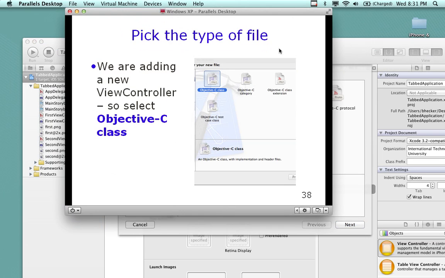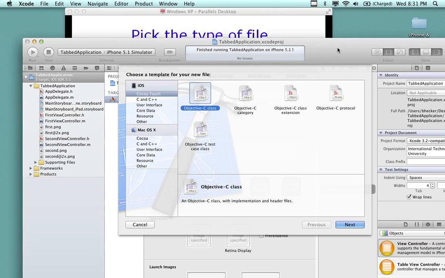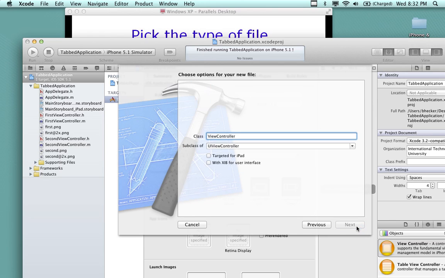All right, so pick the type of file. We're going to create an Objective-C class that we're adding to the new view controller. So we have to make sure that we're in the iOS Cocoa Touch, and we're going to see Objective-C class. If we're down here, we're also going to see Objective-C, but we're going to get different inheritance, because we're going from NS to... well, we'll see what happens here. We're going to go to Cocoa Touch for iOS, Objective-C, press next.